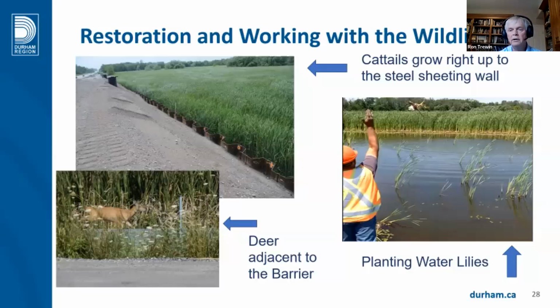Also dealing with the deer, our fencing was only 1.2 meters high. It was not high enough to stop the deer jumping over, but it did dissuade the deer. They generally weren't jumping. They also were not our target species to reduce mortality. We have lots of deer in this area, and it didn't seem a problem of vehicles hitting them. It's more the turtles, the snakes, and all the other wildlife, the muskrats and that.